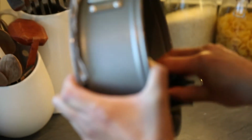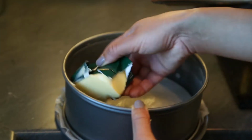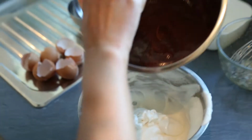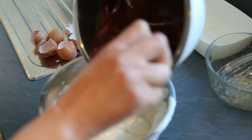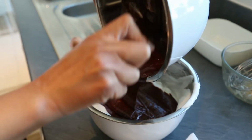You don't have to do this, but I'm afraid I've run out of parchment, so I'm just greasing the edges of the cake. It's never stuck before. I'm going to pour the dark mixture into the egg whites, and then we are simply going to fold it through.